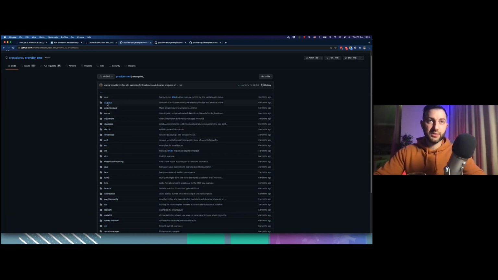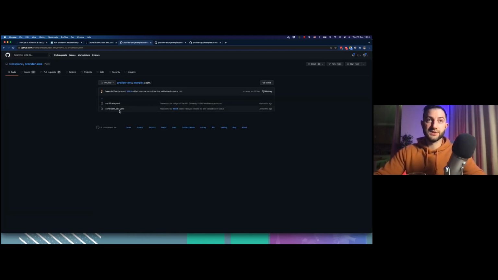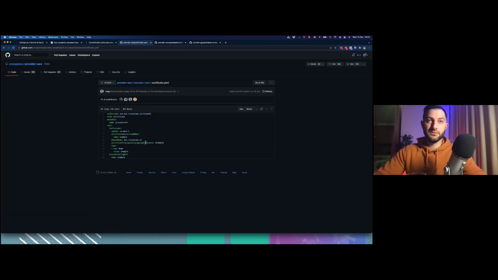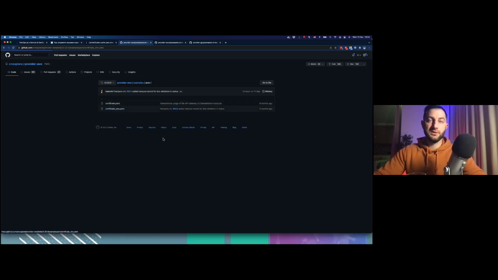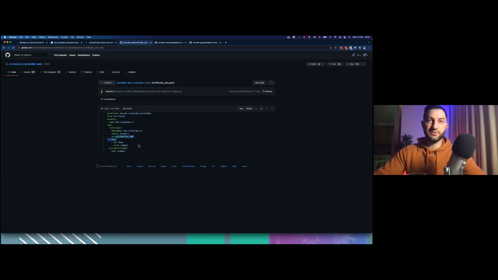Let's open, for example, ACM. We would like to create a certificate. It's just simple: region, certificate authority, domain name, transparency logging, tags, with the DNS validation method DNS.